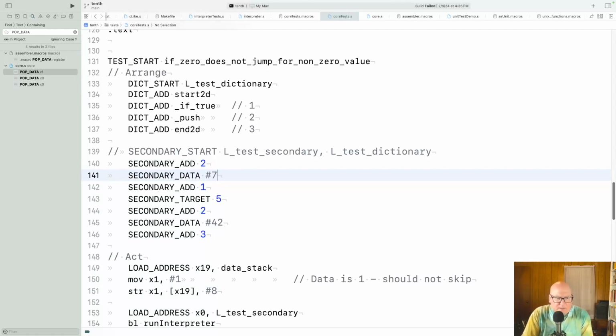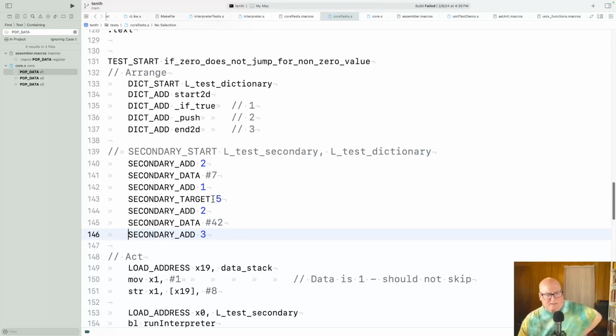Okay. Okay, so we push 7, we check it. If true, we jump 5, whatever that means, which presumably gets us down here to N2D.